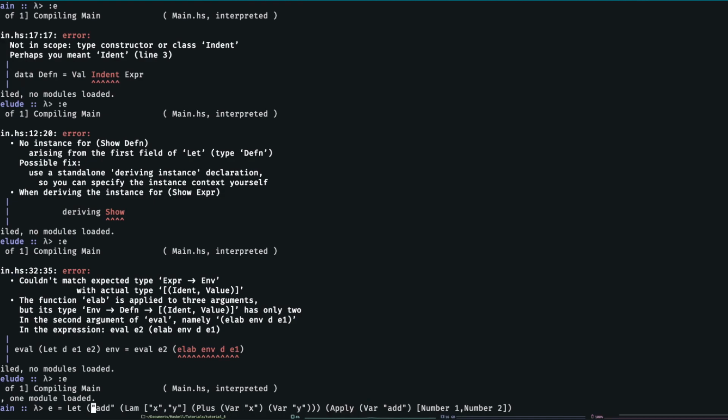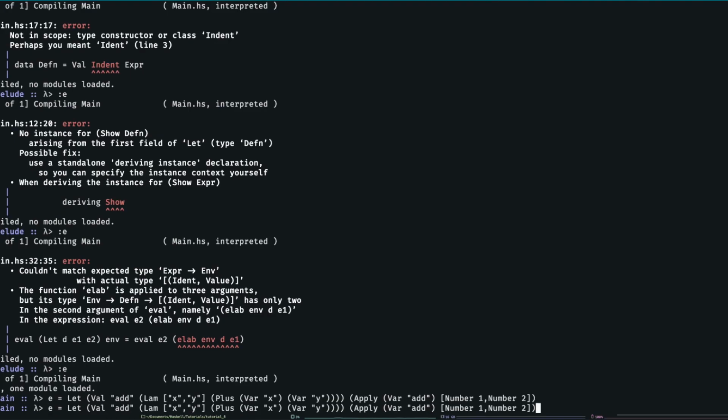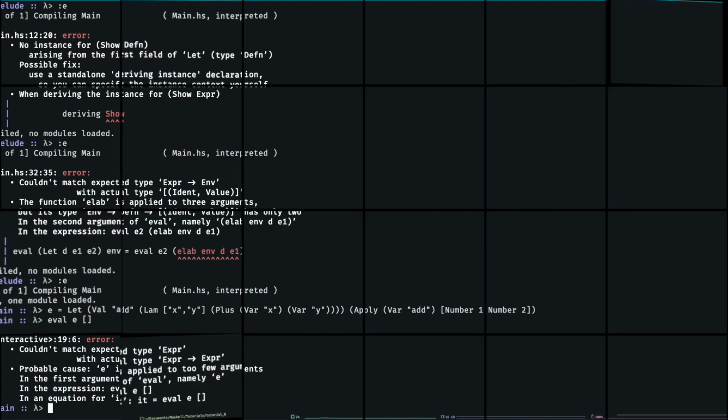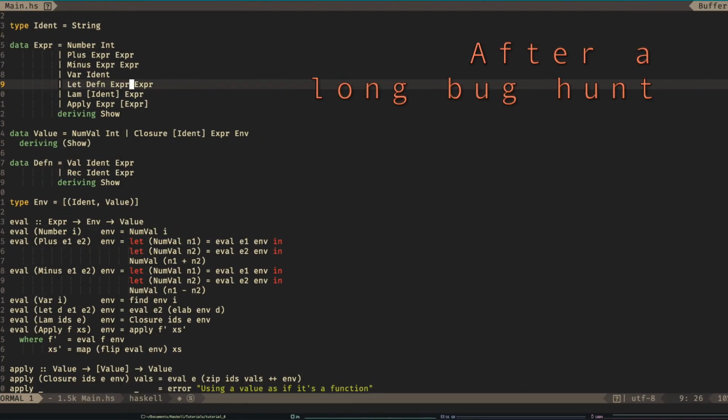So if we go back here, I will need to make a few changes to this part at least, because now it's just a val, and that should work exactly the same. Oh, apparently not. Look at that.